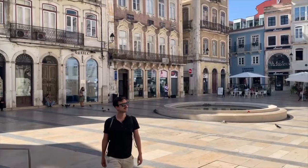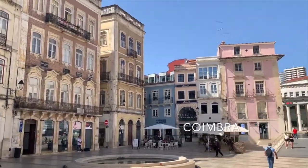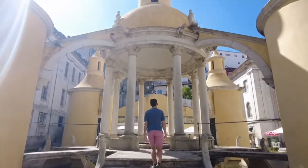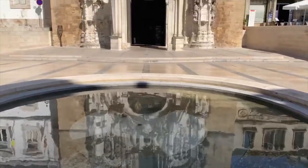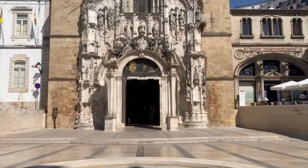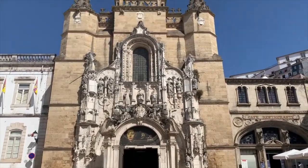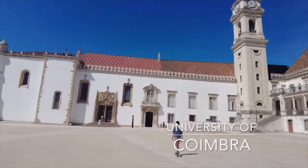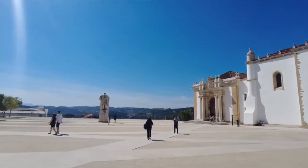As if these towns weren't enough, the central Portuguese region has even more to offer with our next town, the city of Coimbra. Coimbra is a riverfront city in central Portugal and the country's former capital. It is home to a preserved medieval old town and the historic University of Coimbra. Built on the grounds of a former palace, the university is famed for its Baroque library, the Biblioteca Joanina, and its 18th-century bell tower.